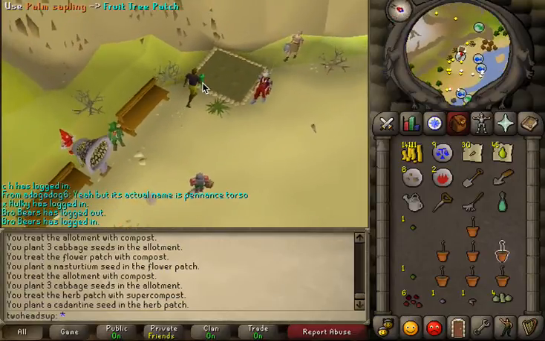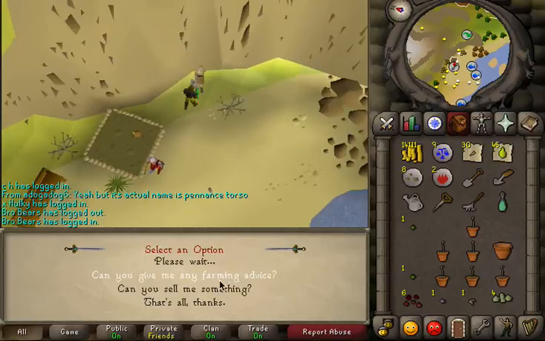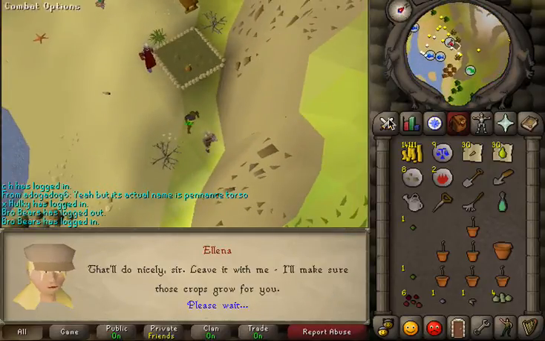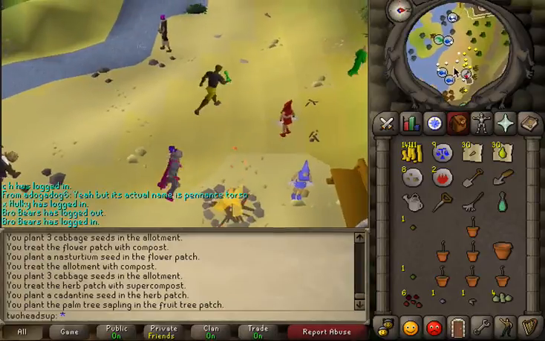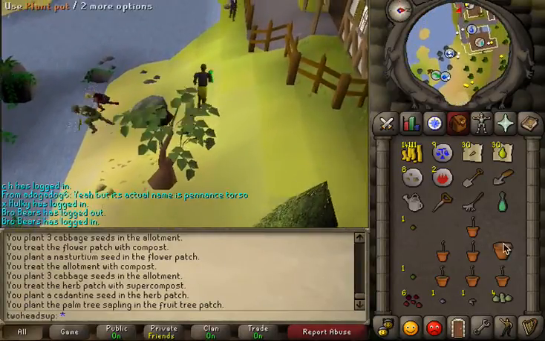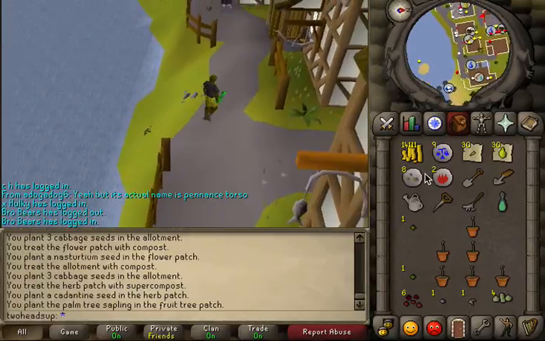That's right. So I'm just going to plant the palm seed, talk to her, and she'll look after my crops for me. That's the deal. There you go. Once again, you don't need compost if you've paid her to look after your tree. You do get a little bit of extra experience from laying down compost, but I just don't bother.